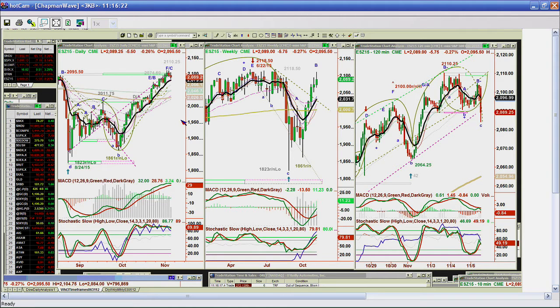So the Dow's down 65. We're going to talk about that in a moment. Let me just run a couple of things right now. I wanted to show you the one thing I did not talk about, which was the volatility index, the VIX index right here. The VIX index is at 16.03. It's up 3.35%, up 52 cents.